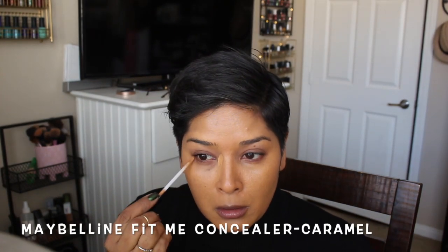But if you want a more controlled application, which I tend to do sometimes as well, is put on the foundation and then add the highlighter just to the areas that I want.